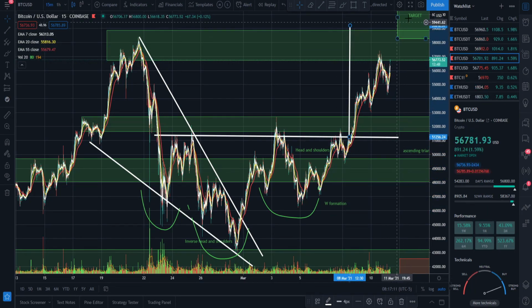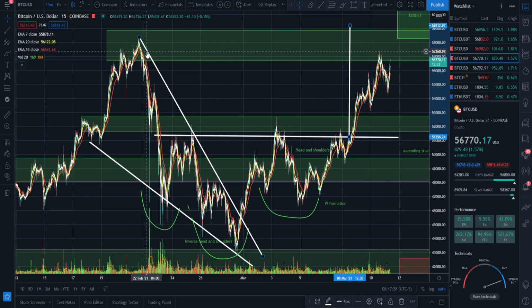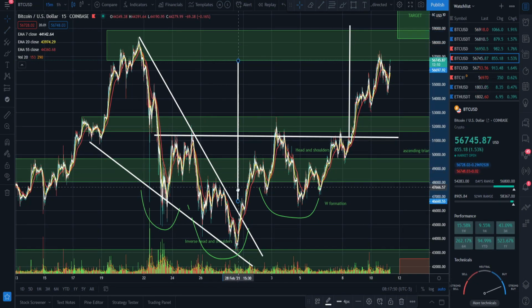And guys, that's actually why I have this target up here, because that's the height of the target, and also coincidentally the height of this triangle here. So I'm planning for it to actually finish the breakout right there. And what's really nice is we have several patterns playing out for this target. For instance, if we were to measure from even the top of this previous pattern, the bottom of the wedge, to the point of breakout, we've easily already hit this target, guys.